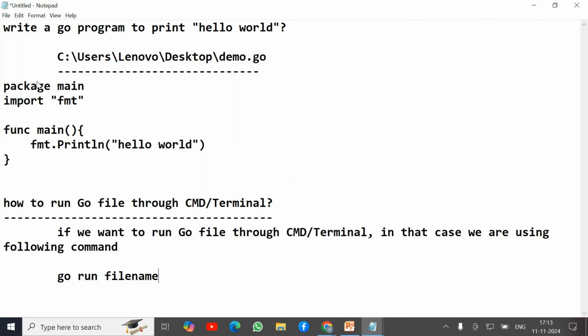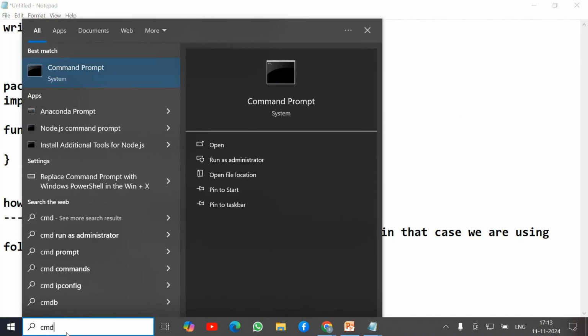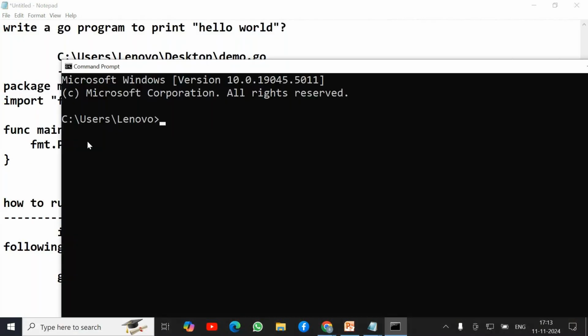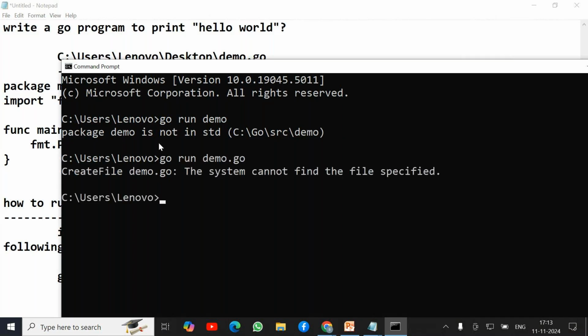Simply open the command prompt and type go run file name. For suppose, go run demo.go, and it says it cannot find the file specified.